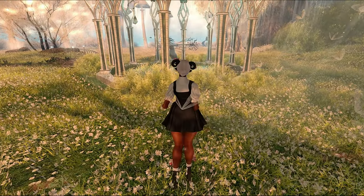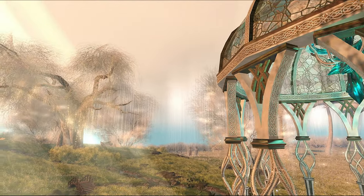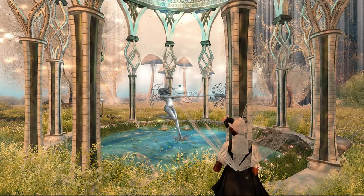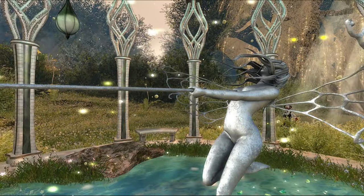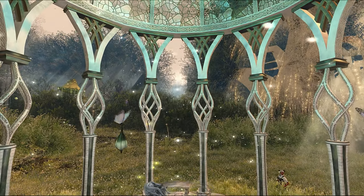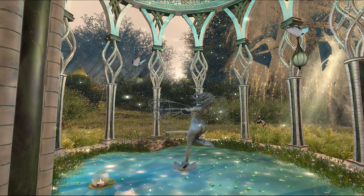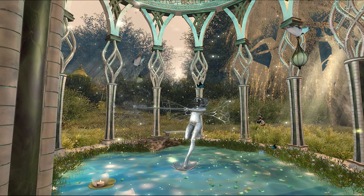What does this look like? This is like a little water feature. Super nice. The top area looks like jeweled. Look how pretty this is. Oh, I love it. And then I want to see what was up here. Yeah, it's like a little jeweled piece. Super cute. And then she's animated. Look at her. Oh, she's so dainty with her little tiptoe on the petal, just spinning around.